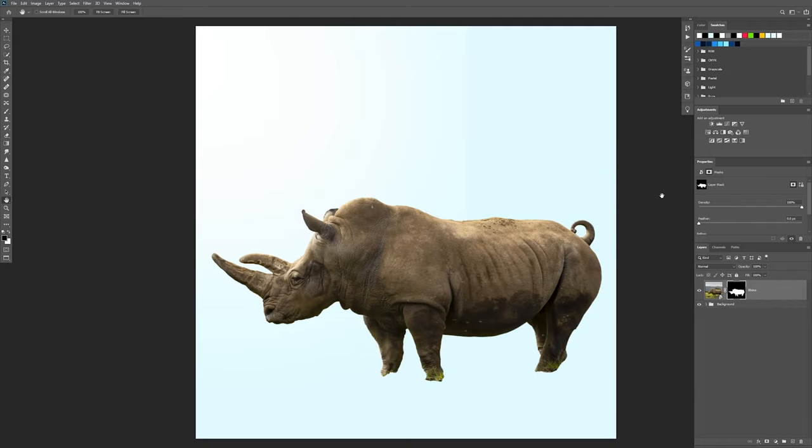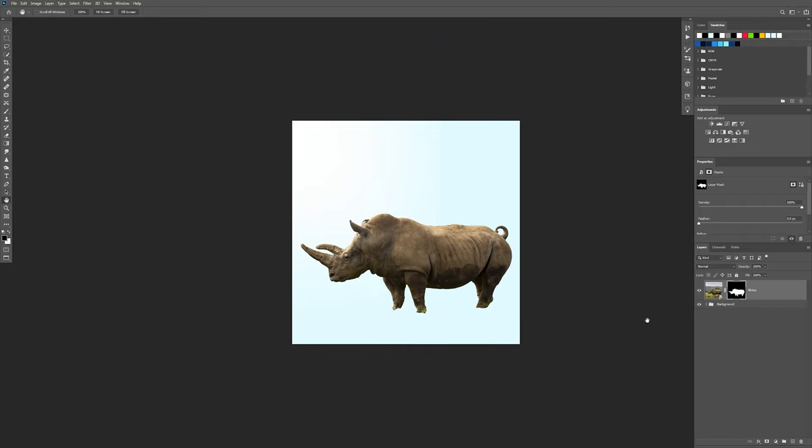Okay, so now I need to start to think about the final image from the point of view of how I want this composed. If you remember, I mentioned that I want the Rhino on a hill. At the moment, we can see the Rhino is really close up against this edge, and it's quite low down in the frame. So what I'd like to do is recompose this image so that I've got a lot more space around it. The advantage that we already have is that we've used a solid color background here.